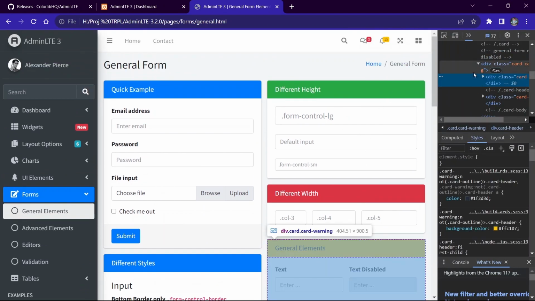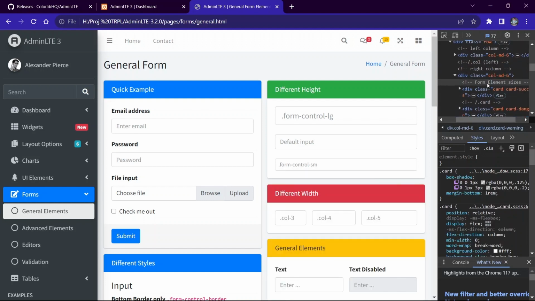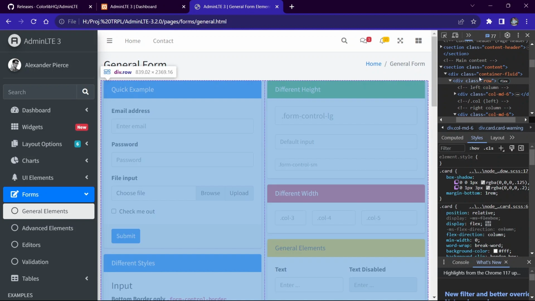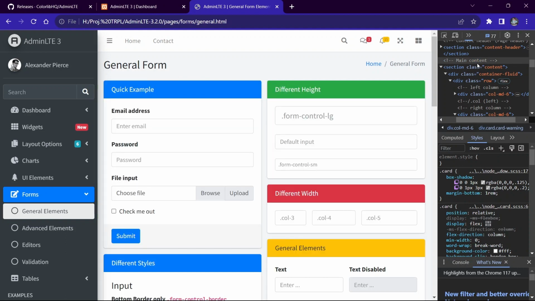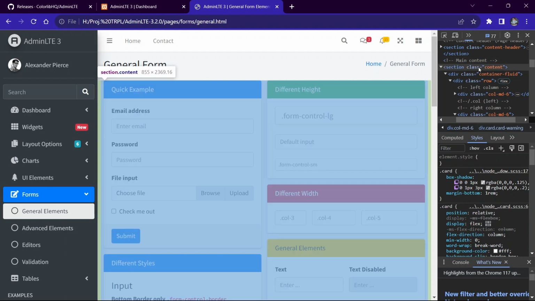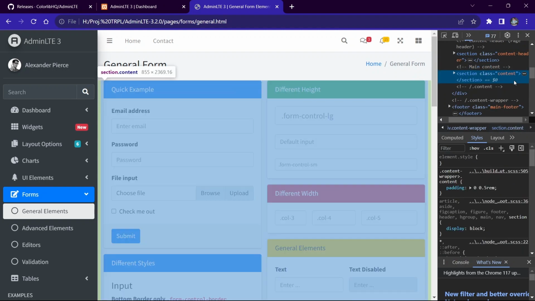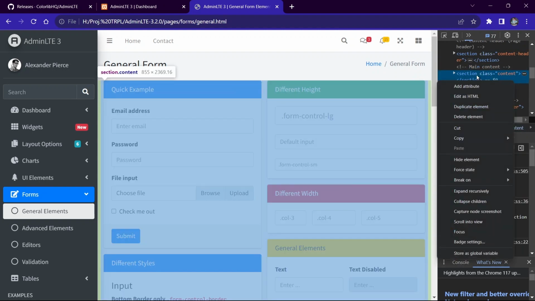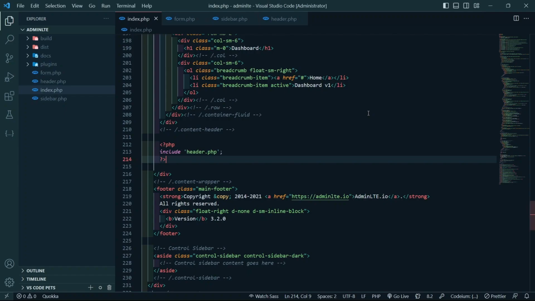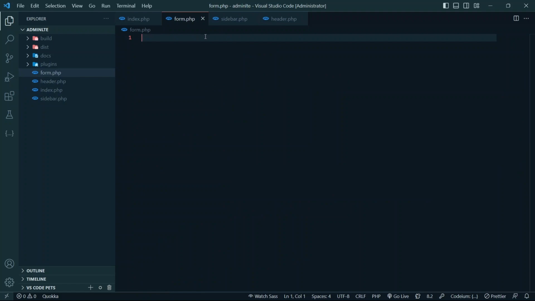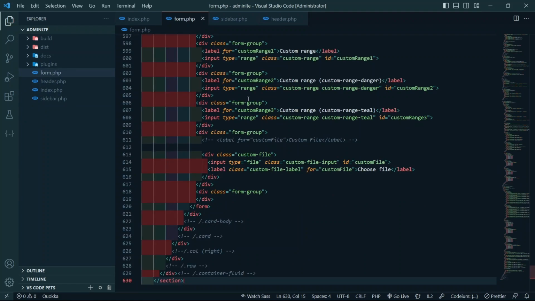So inside the card warning here, we actually need a container, right? Okay, we shouldn't delete this actually. Or okay, we copy all of this section content here, copy the element and then paste it here, hit save.